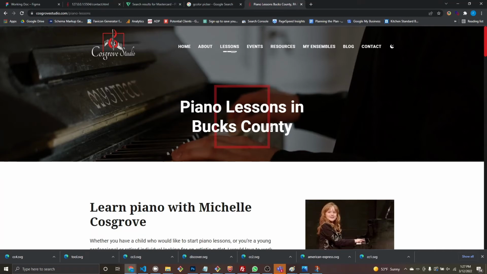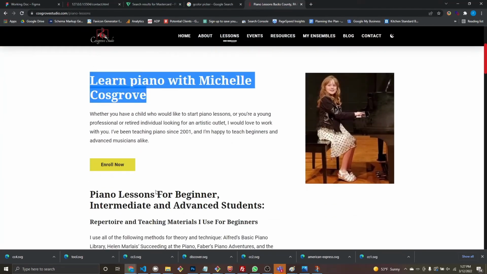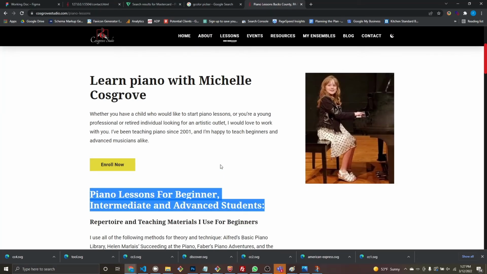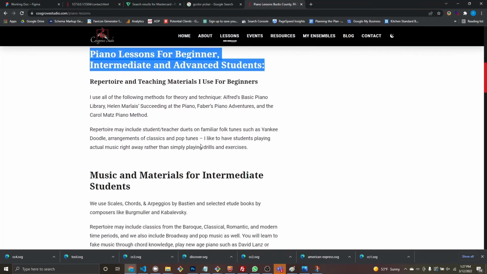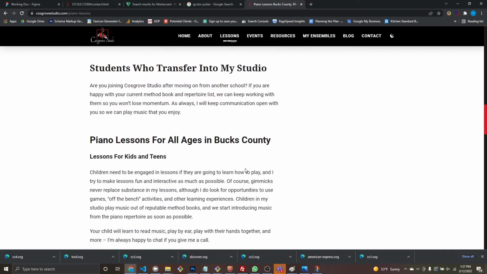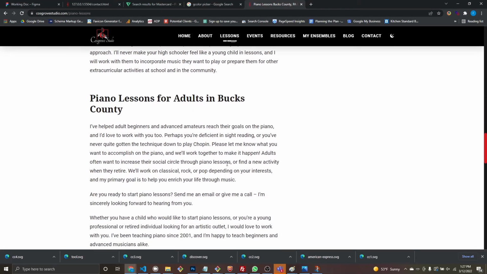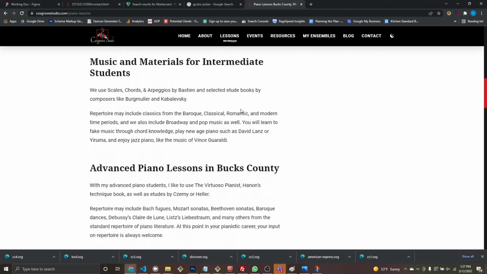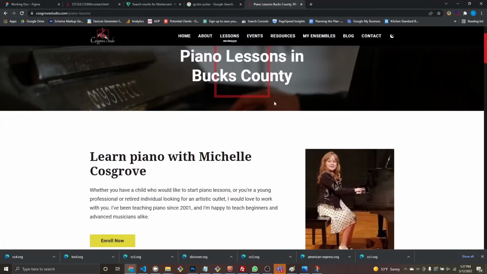If they're a landscaper and they do, I don't know, mowing services, and they want to really increase their monthly mowing services, you'd have a page with an H1 dedicated to monthly mowing services in wherever you live. Those are your keywords. So you put that in your H1, and then you have your H2s that have your keywords as well, maybe different parts of it. You just talk about it. You just throw content in here, make sure it's good and engaging, has all your keywords and says everything you do with proper calls to action to go to the contact page or call. And you do that for all your services.